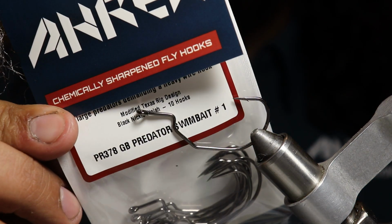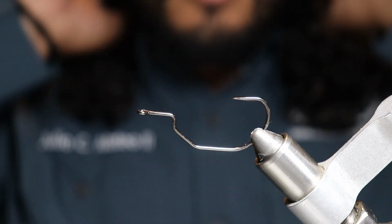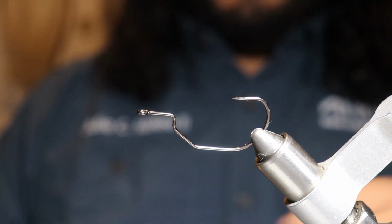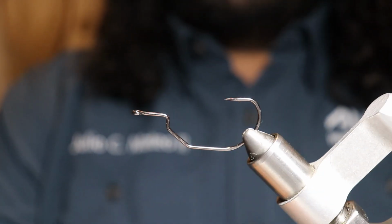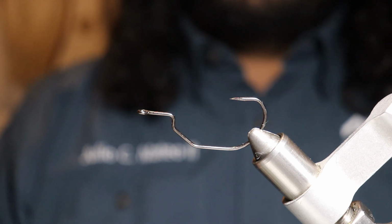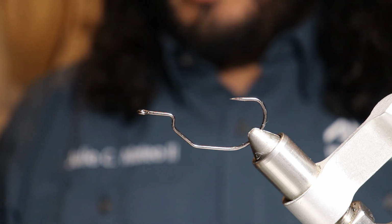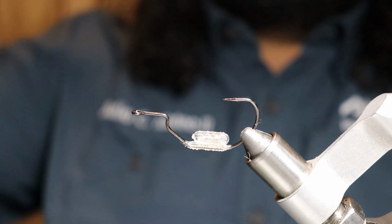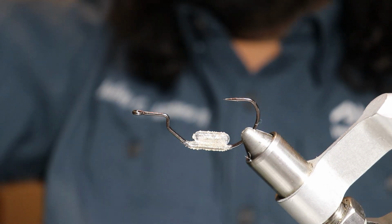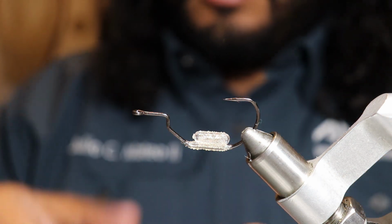Like I said, this is gonna be the Ahrex PR378 GB swim bait in size 1. It's already in the vise. Okay, I'm just gonna use some Viva 6-0. And I'm not even gonna worry about the rattle for this video. Or am I gonna regret that? Yeah, I'm gonna regret it. Let me get a rattle on there and I'll be right back with y'all. All right, I'm back. So I just put a little mini rattle under there. All right, Viva 6-0.